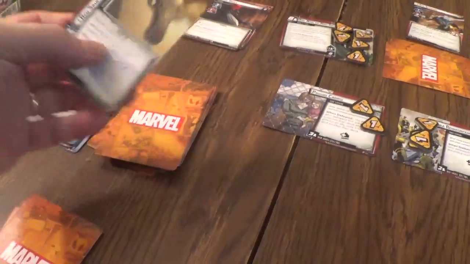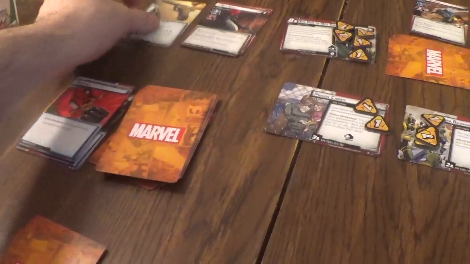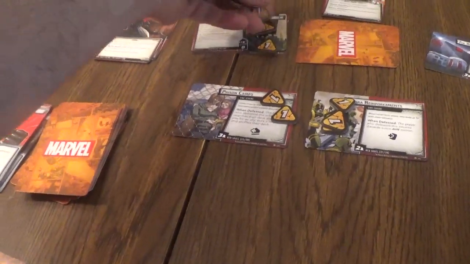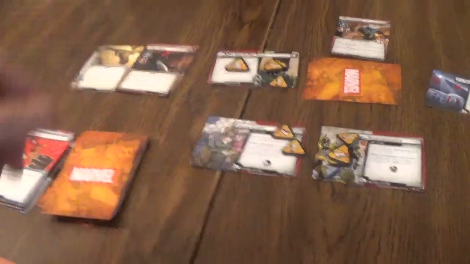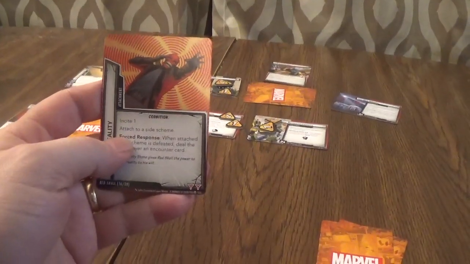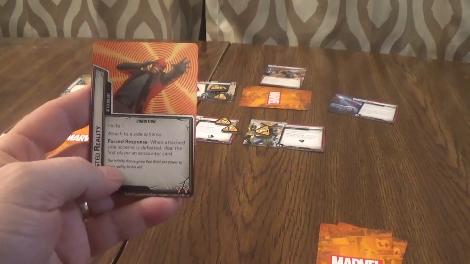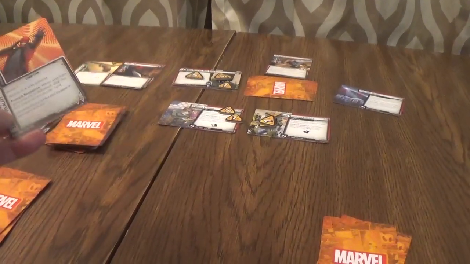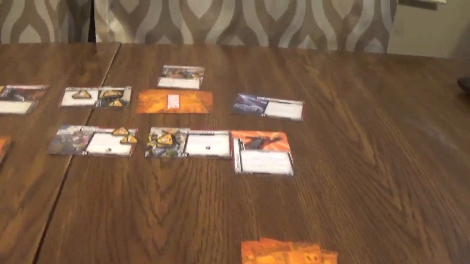Okay, first one. He schemes. Okay. 3. Attached to Red Skull. Okay, he gets his weapon. So he schemes for 3. Okay. Next one. Incite 1. Attached to a side scheme. When defeated, deal the first player an encounter card. Okay. It says I can attach to any side scheme, so I guess I'll attach it to this one. And we have an incite.